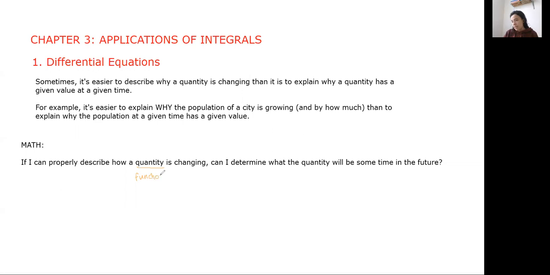Does everybody understand that? Okay, so this is a function of time. And same thing over here, I have a function of time. Now, if I have the word changing, so if I'm looking at the change of a function, do I have a mathematical tool that allows me to describe that?